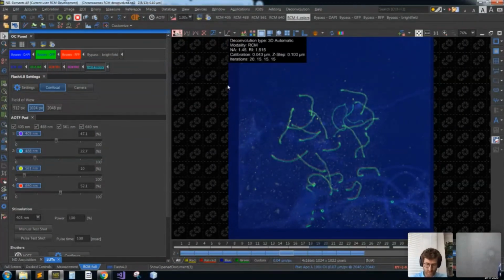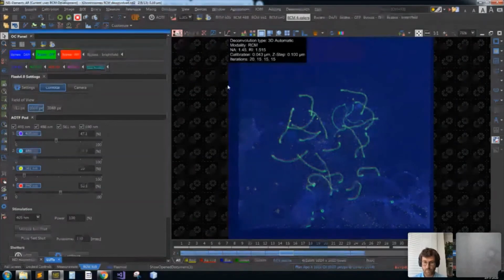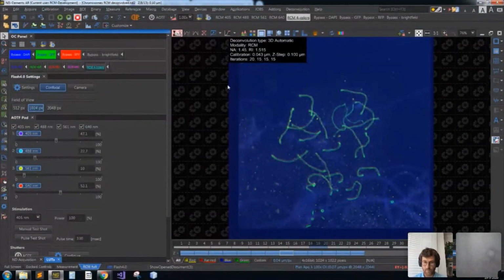So from Chanru, is SVI Huygens included? So yes, it can be included. It is not if you want a package which is more cost effective, but you can if you want deconvolution with SVI. For deconvolution, by the way, there are several options. SVI is one, microvolution is another one, and NIS Elements also offers its own deconvolution package.